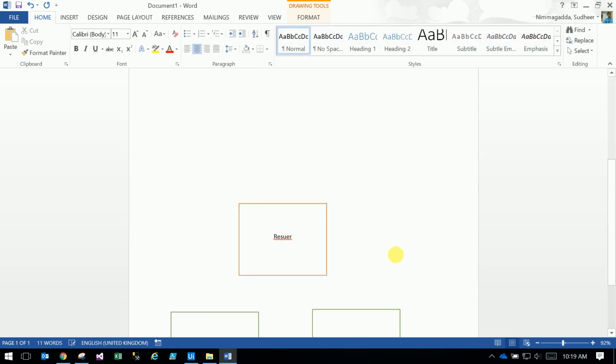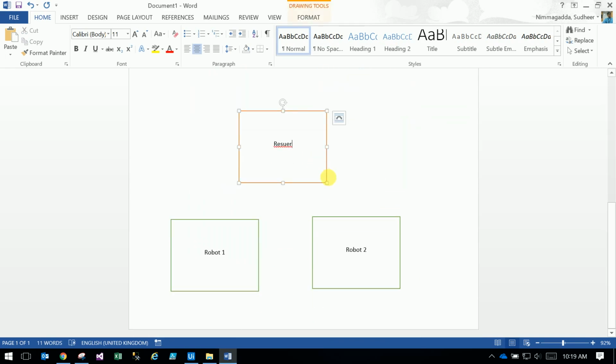So you can use this reusable workflow in any number of robots. That is the main advantage: once you have created one step or set of tasks in a single reuse method, you can use this workflow in any number of places.